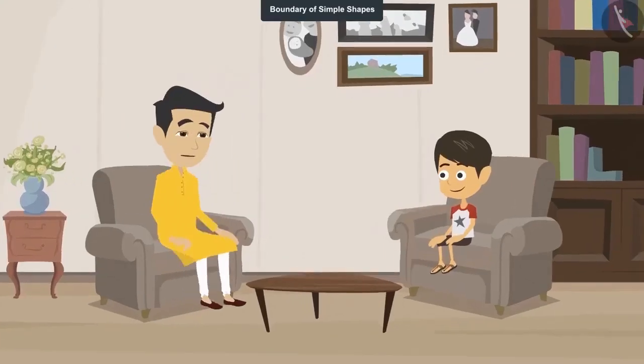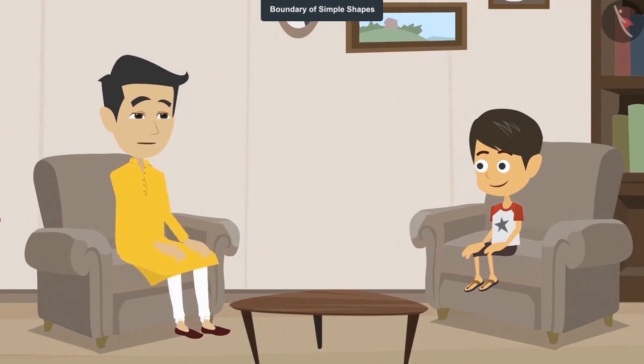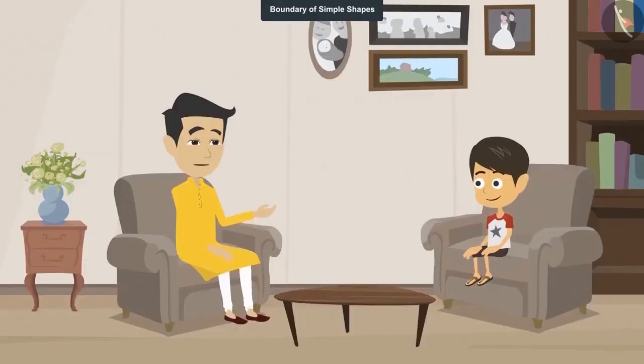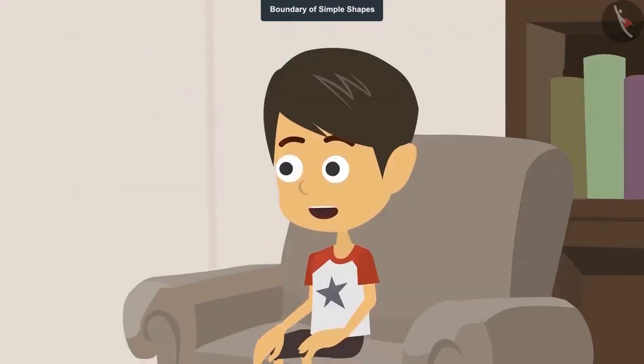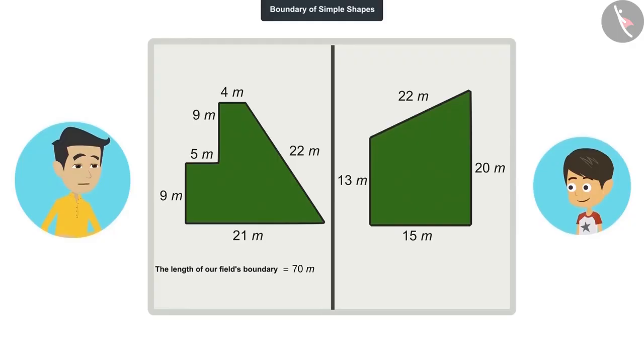boundaries. Rayansh, today I am going to get wire to put around the boundary of the field. Your uncle also wants to put a wire around his farm's boundary. We measured the boundary of our farm yesterday. Now you can measure the boundary of uncle's farm as well. Then we can bring wires for both the farms together. Okay, tell me the shape of their fields and the measurements of all the sides of the farm. Here it is. I have already made it on the same paper on which we measured our field yesterday.